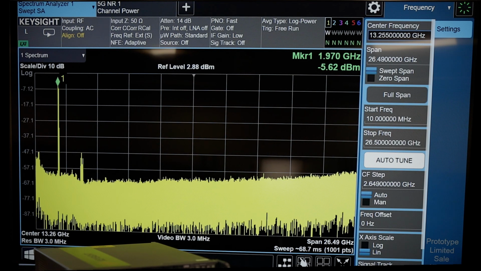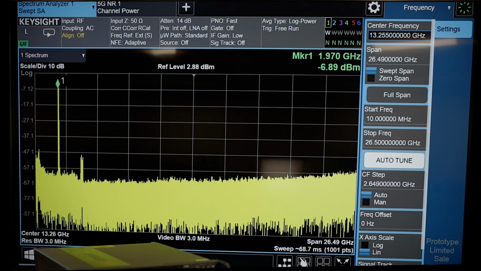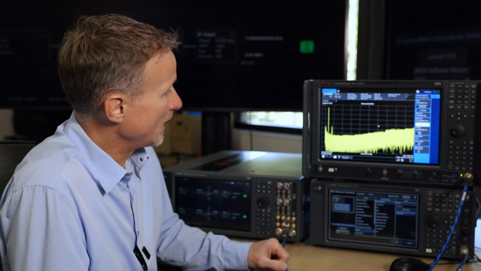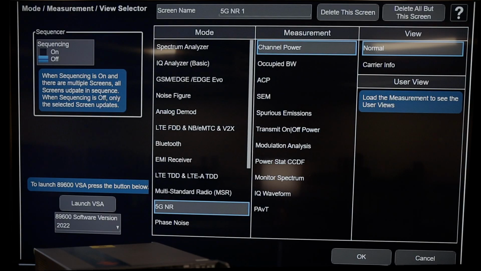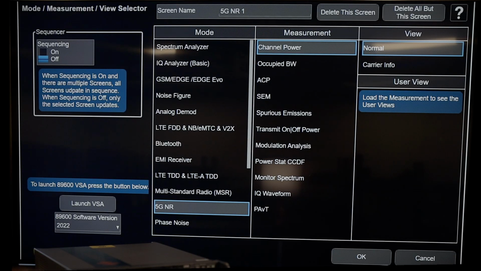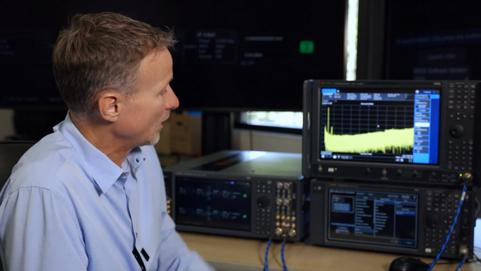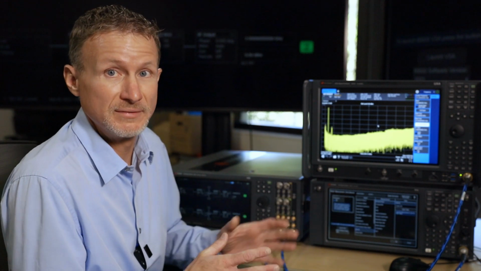You also have access to setting up multiple tabs, so you can do multiple measurements very easily and quickly. I'll just switch over to the second one, where I'm making a 5G new radio channel power measurement. By clicking on that, like all of the X series applications, I can access any of the different apps like 5G new radio, LTE, wireless LAN, and beyond. I also have access to the different measurements like channel power, ACP, occupied bandwidth, EVM, etc. So those are all available as a single button press. And I can even launch the VSA software, which is what I'm going to do now, and we'll take a look at the EVM performance using the VSA software.